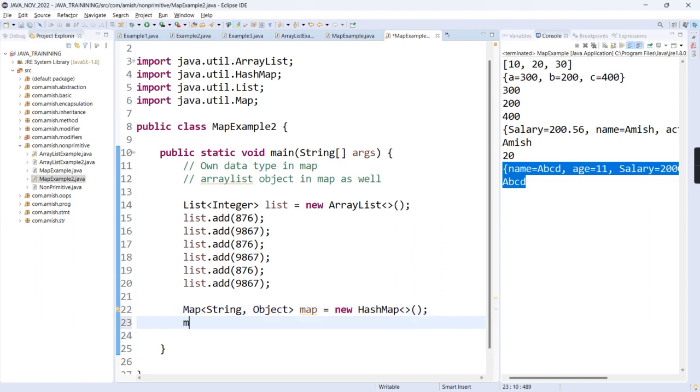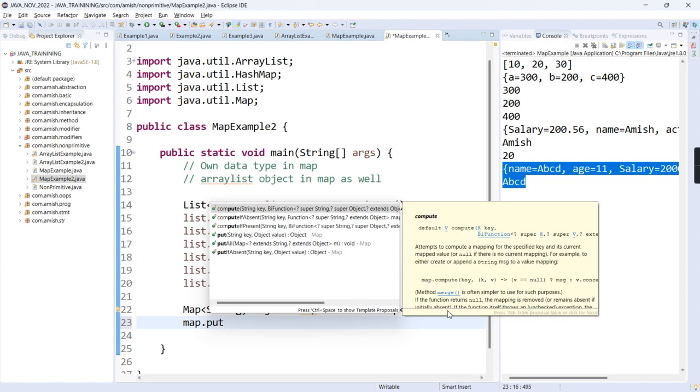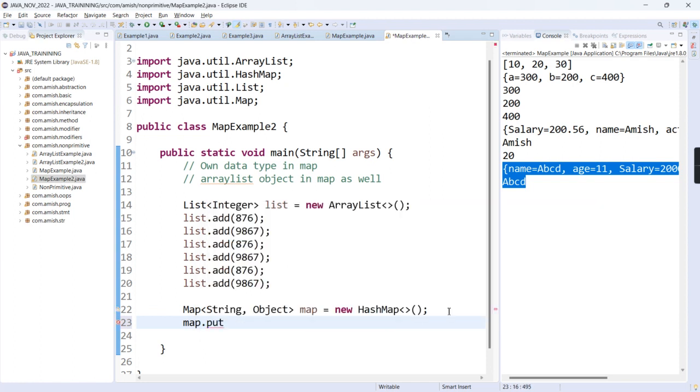Now map.put, I'm giving name as a list and value list. Okay, sysout map.